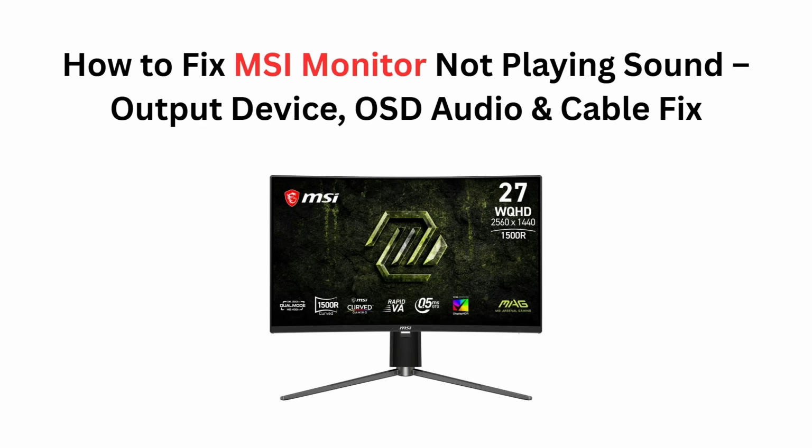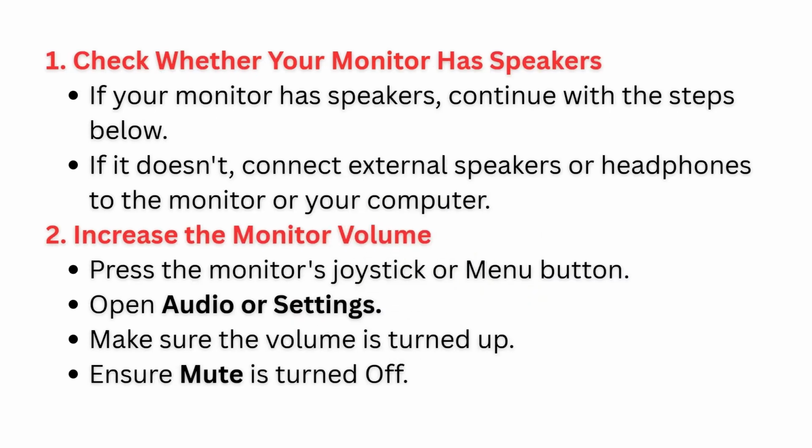So in today's tutorial, we will see how you can fix your MSI monitor not playing sound. Here's a fix for your output device, OSD audio and cable fix. Fix 1, check whether your monitor has speakers. If your monitor has speakers, continue with the steps below. If it doesn't, you need to connect external speakers or headphones to the monitor or your computer.